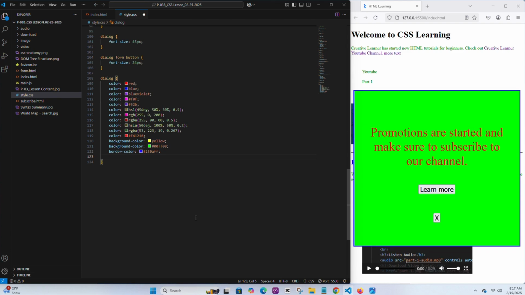Like text shadow, I want to show you how to do the text shadow in CSS. You can just type text, and see, Visual Studio Code is good, so you can just see it here, the text shadow. If you press the tab key, now in CSS, if you come from graphic design, it's very similar. You want a shadow, so you have to define an X and then a Y value.